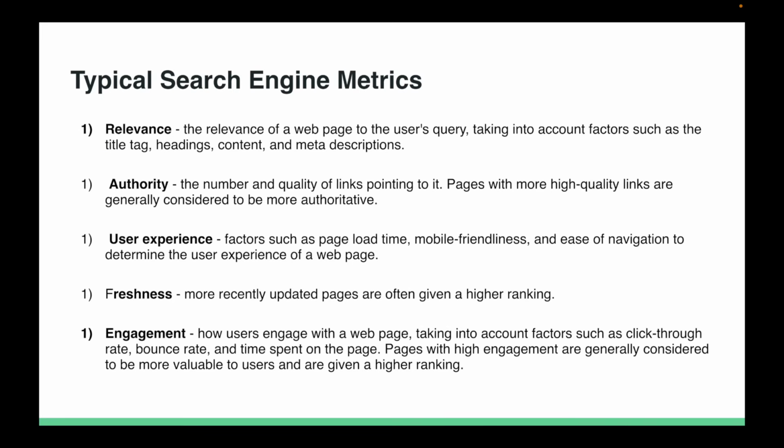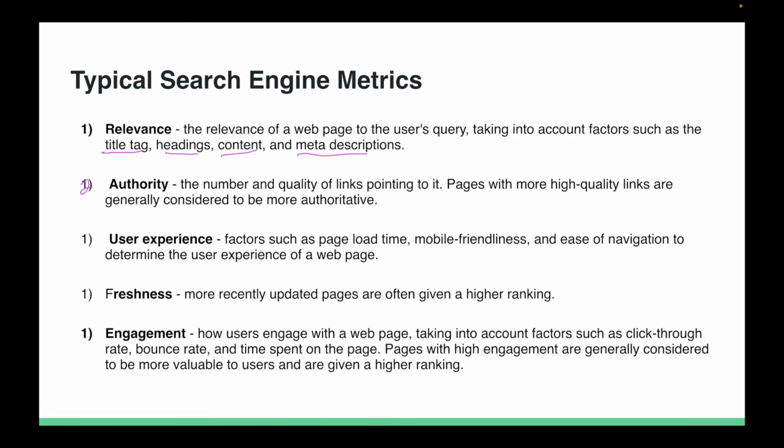Now, when a search engine is ranking content, there are a couple of search engine metrics that are particularly common. And again, for some reason, the numbering on my slides is off. Not really sure why that happened this time. But anyways, the first one is going to be relevance. So that's pretty simple. When the user types in a query, how relevant is the content, the headings, any title tags, or any metadata?